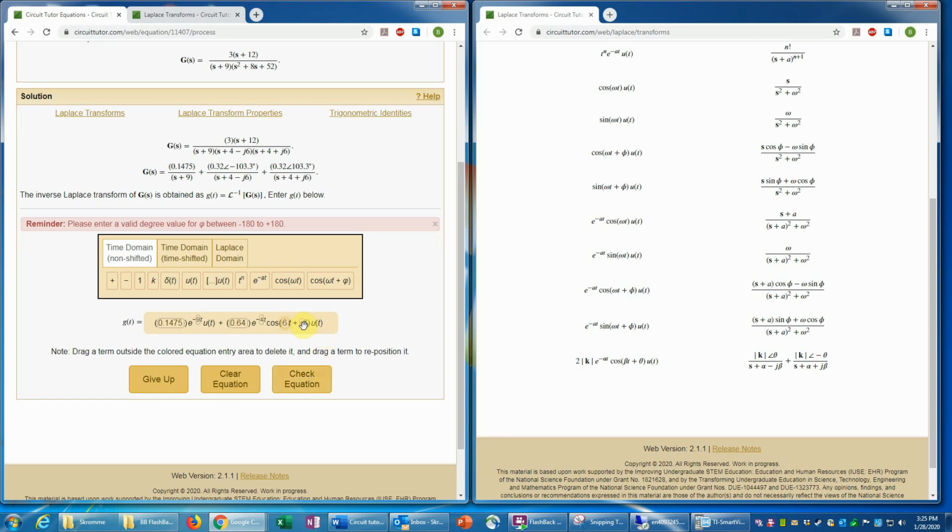And now the phase angle, that's the tricky one. We've got to make sure that we use the correct term because there's 2 different phase angles here that are negatives of each other. So we want the term for the phase angle that is over the s plus alpha minus j beta, where alpha and beta are always assumed to be greater than 1. So that would be this term, and so it's negative 103.3, not the plus 103.3.